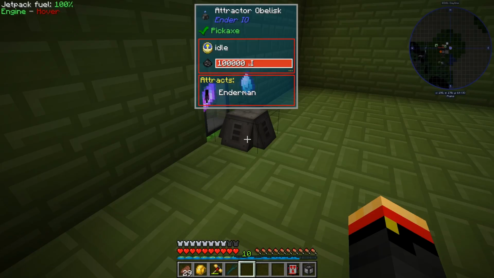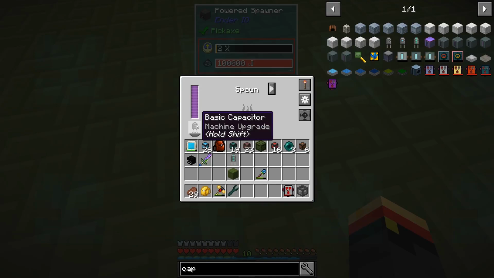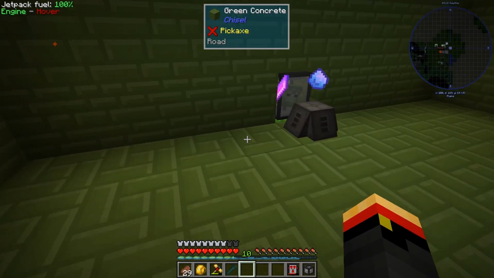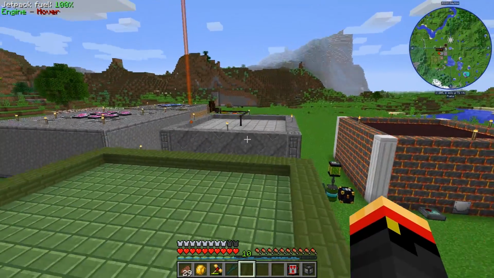I've got him just with a basic capacitor right now, and he is only active with a redstone signal. Same thing for this spawner. I've got a basic capacitor in there because even the basic capacitor to spawn Enderman takes 1600 RF per tick. So Ender IO spawners are very power hungry. The only thing I need to do now is get the wireless stuff.